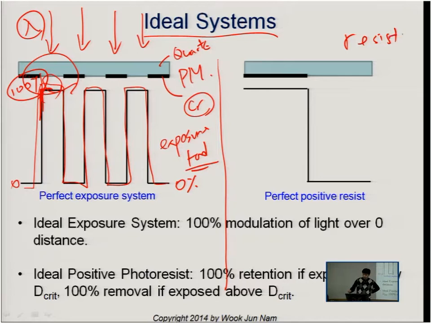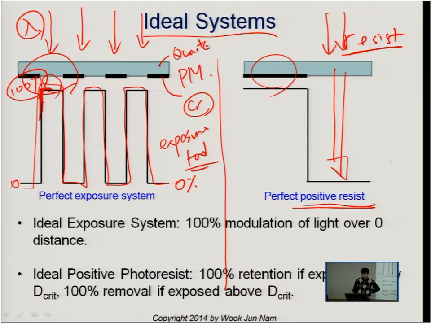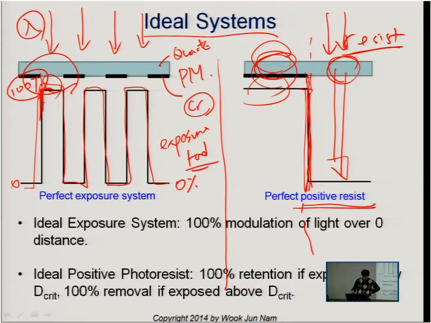This is the resist. When we apply the light using the same photomask, let's say this is a positive resist. So the exposed area should be removed after the development process, and the unexposed area should remain perfectly, and the interface between exposed and unexposed area should be very steep, almost a 90 degree profile between these two areas. But in reality, this profile is not perpendicular, but has some kind of distribution. We will talk about this.